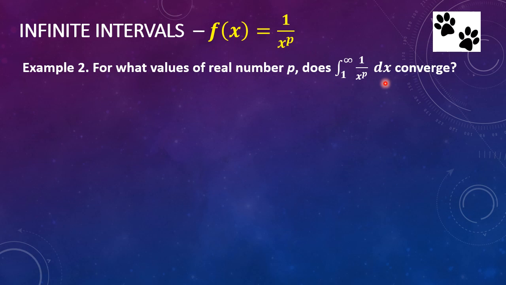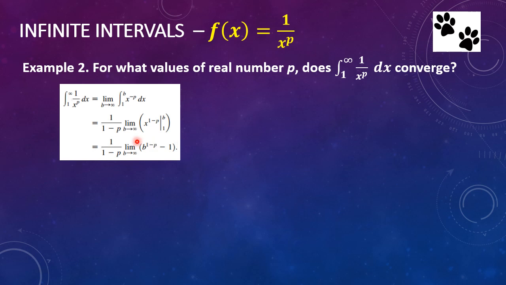So the first thing we can do is certainly to solve this based upon the analysis tools by applying the limit. So hit pause and see if you can set this up and see if you can solve for the first integral. That will have a variable of p in it as part of your solution. So hit pause and see if you can set it up and solve it to have a solution with p in there.